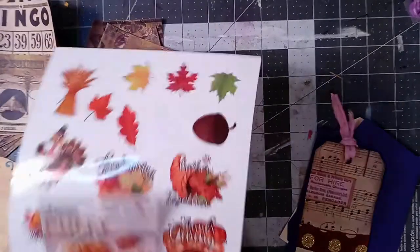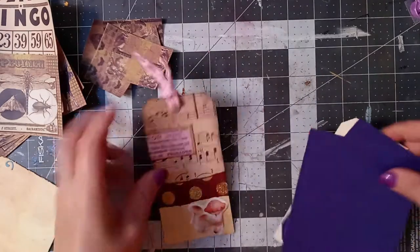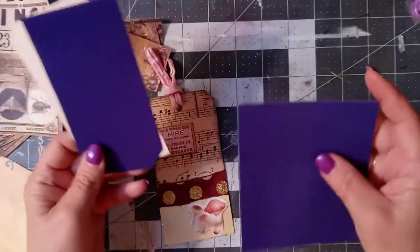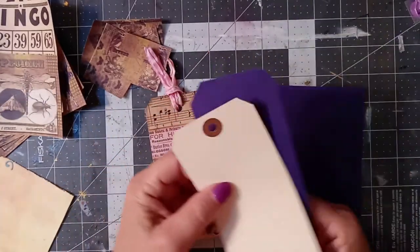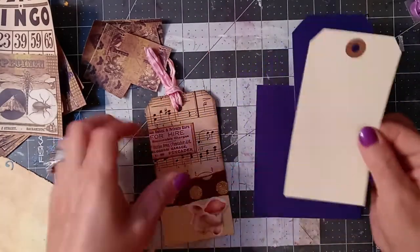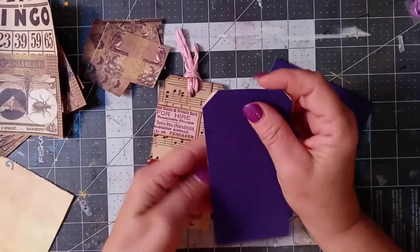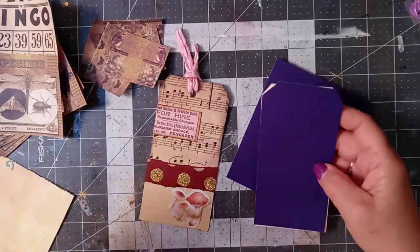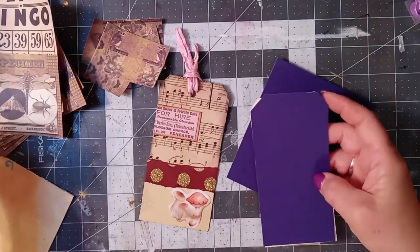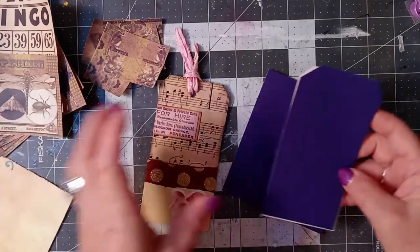I want to show you that. I'm not sure where it is, but anyhow. So I cut out a square for a pocket. And I have this tag, and I'm going to put this down on it. I'm going to glue it on there, and then I'm going to collage on it. Maybe not what you would actually call collage, but I'm going to put different pieces on it, and that'll be my background piece.